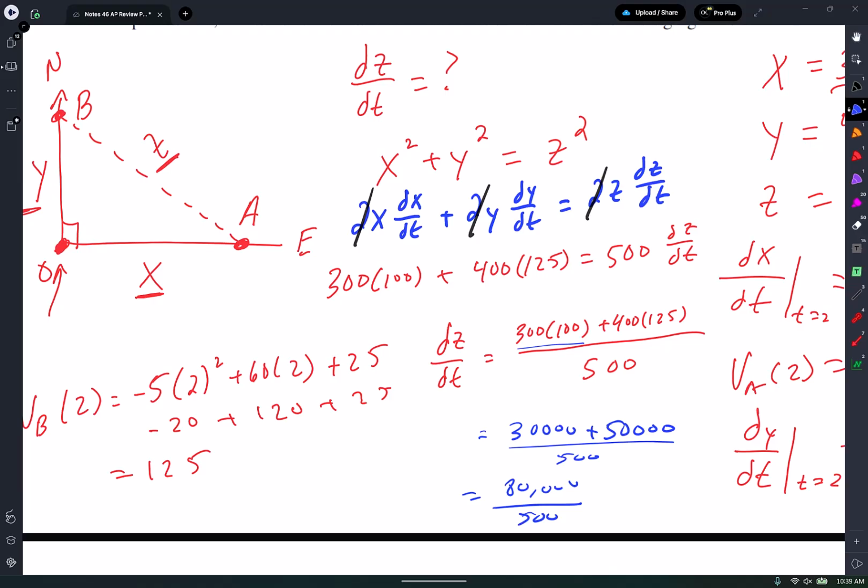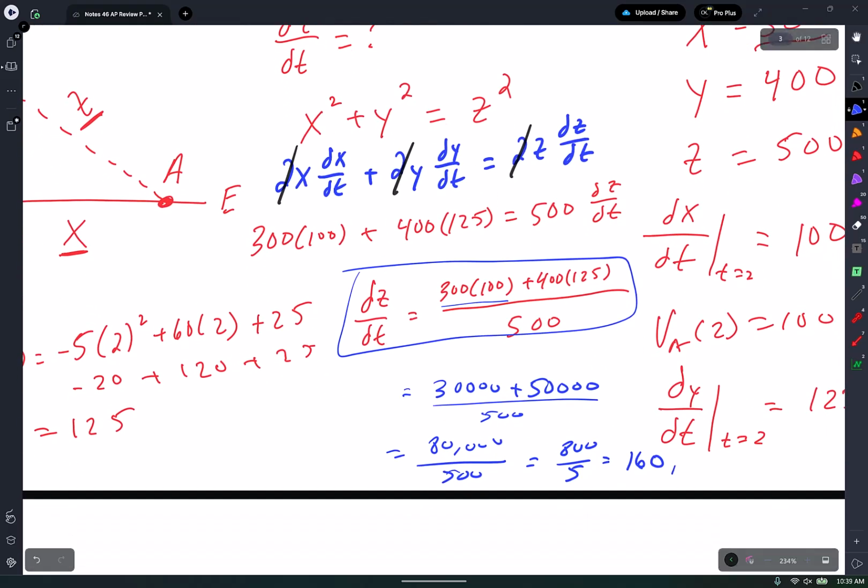I would have deleted 2 zeros first though. So 800 over 5. How many times does 5 go into 80? 5, 10, 15, 20, 25, 30, 35, 40, 45, 50, 55, 60, 65, 70, 75, 80. 16. So I'm going to leave it like that. You can leave it like this, guys. That would be credit. And I need units. 160 what? Per minute. Man, that was hard.